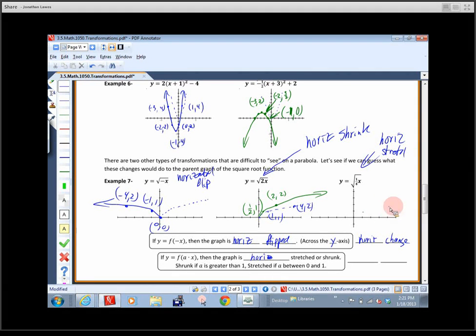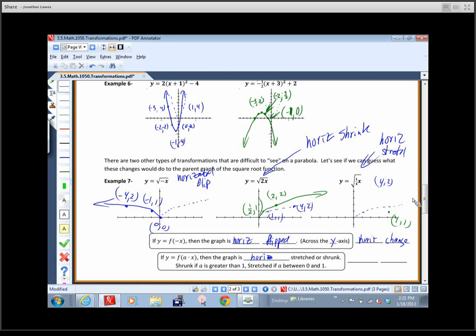Looks like this. Still doing okay? If I take this point right here and horizontally stretch it, by how much would I have to stretch it? Kind of like a reciprocal relationship. I'd have to go 4 times as far. So this would be 4, 1. And this that was, what do we have, 4, 2, where would it end up? Change the x by a factor of 4, make it 4 times bigger than it used to be. It would be 16, 2. So way out there is a 16, 2.